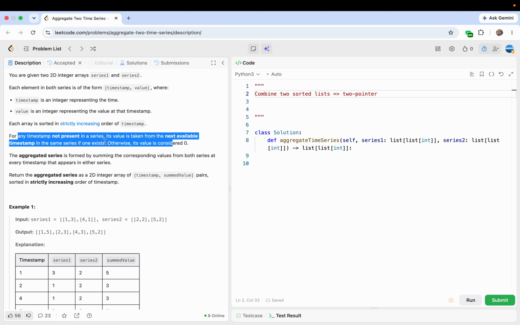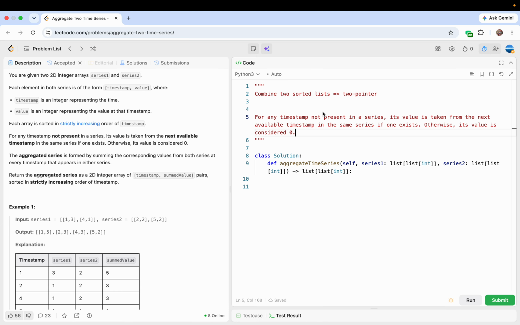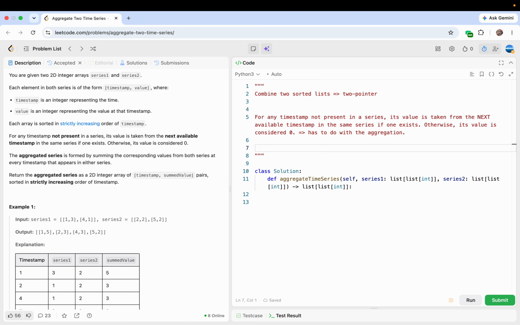I would say this assumption is rather straightforward. So here, let me put it here, so later we are going to use that. This point is taken from next, right? That's the key point. So this determines the format of aggregation.